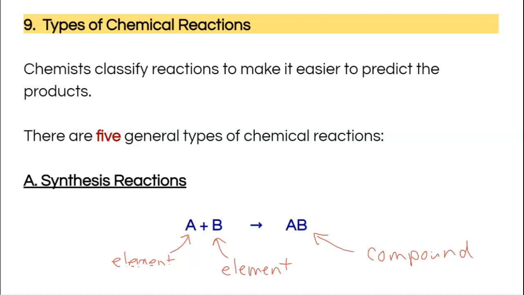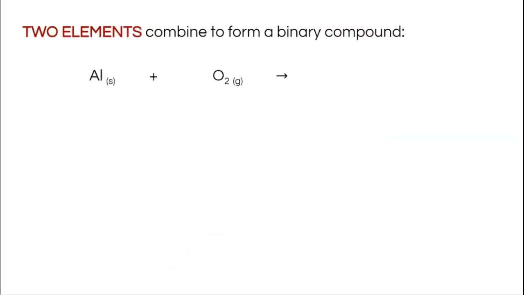Okay, let's do some examples and then you may have a better idea about what I'm talking about here. So this year when we learn about synthesis reactions, we're always going to be looking to see whether there are 2 elements that are going to combine. So for instance, as soon as I look at this reaction here, I can see this is an element and this is an element. Aluminum and oxygen are both elements, and so that tells me that over here my product is going to be a compound. And what I have here is a synthesis reaction.